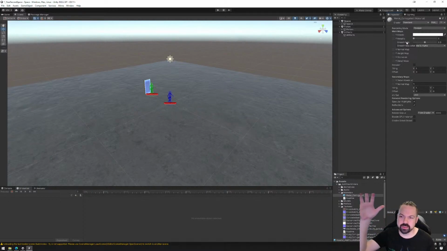Now, Unity puts these two together into one texture, and if you just roll over metallic, you'll see that it says metallic R and smoothness A. So metallic is sort of black and white on the R channel, or the red channel, in Photoshop. And for the smoothness, white or 1 is very smooth and polished, and 0 or black is very rough, I guess you could say. So the alpha channel in that particular texture is the smoothness level.